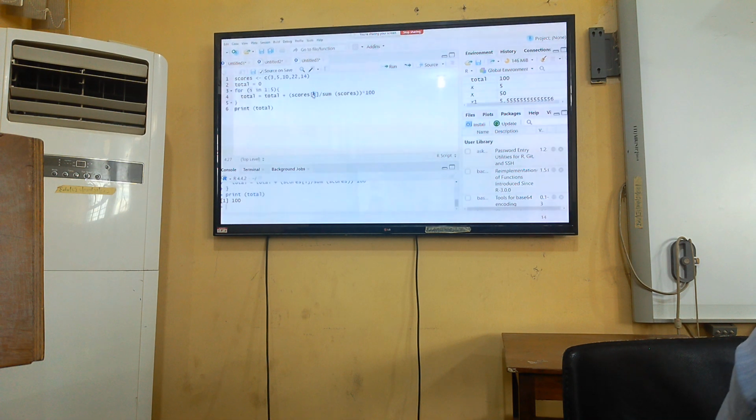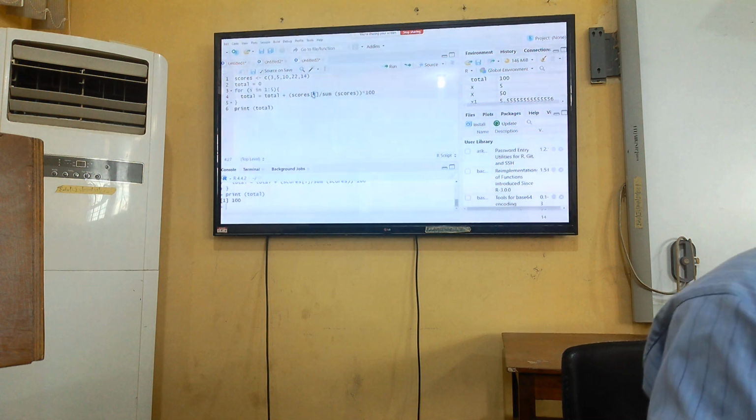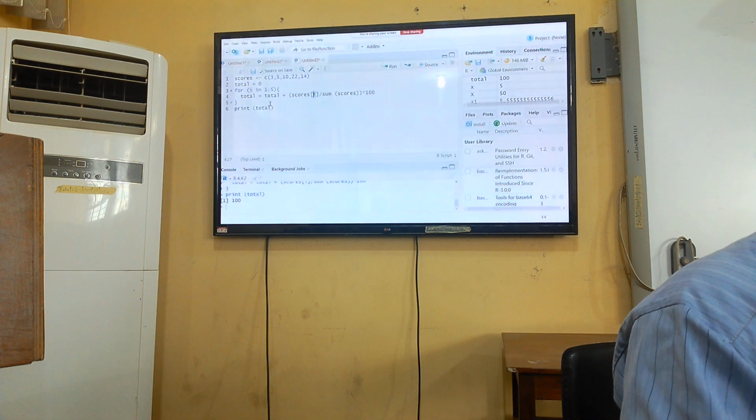We want to change from 1 to 5. So can't we initialize i to be 1 and then write a while loop: while i is less than or equals to 5? You understand? So I can just come and say scores is this, right?